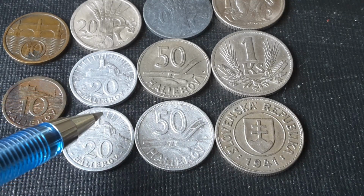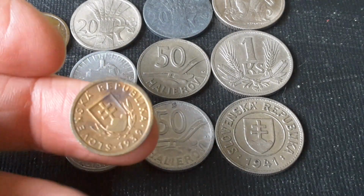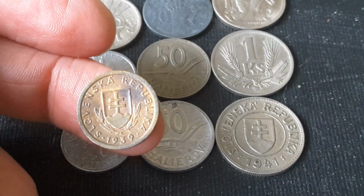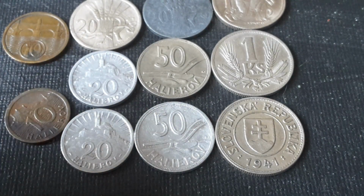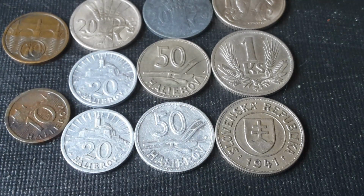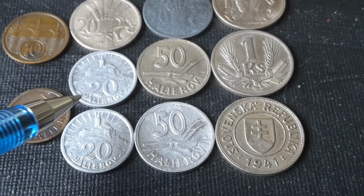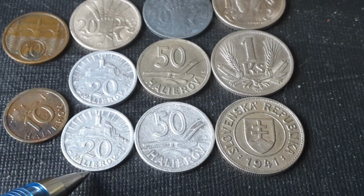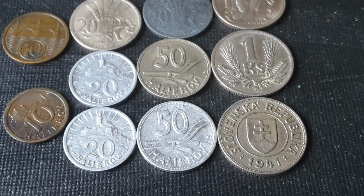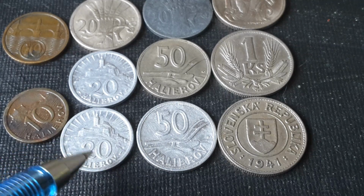There is a bronze coin from 1940 to 42. What date is that coin? 1939. So this is the first year of issue of Slovak coins, 1939. And the last year, if I'm looking at Numista, is 1945 for the 1 korun, but we'll get to that in a minute. So there are bronze and aluminium versions. Obviously, as the Second World War dragged on, the aluminium versions were issued to replace the better metal coins, because they would have been needed to produce war resources. And this one has Nitra Castle, a nice beautiful castle.